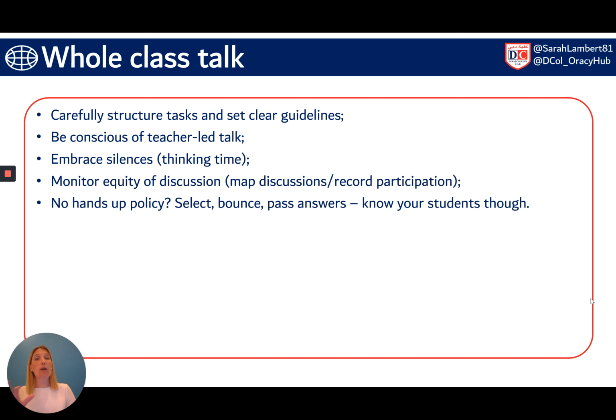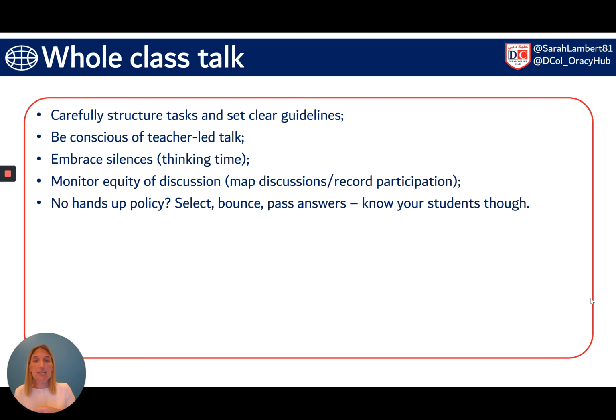I read a room, but it also means I can make sure over the course of a week I have questioned nearly every child. By not having hands up, the same keen beans don't always put their hands up, and others don't stop thinking of their answer because they see that a hand's already gone up. So I have hands down.